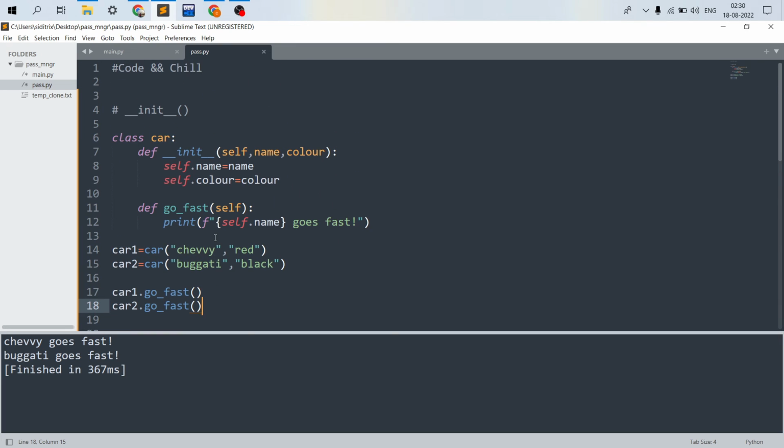So this is how init is used for initialization, and it works as a constructor. In different languages like Java and C++, they use a constructor method, and they use the this keyword for setting the instance. Here we use self. You can use anything, but self is generally considered the Pythonic way. So in this video you learned about the init method and how it works as a constructor.